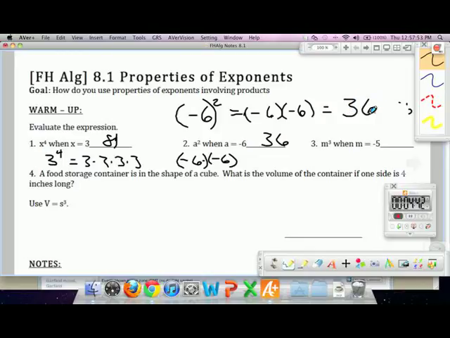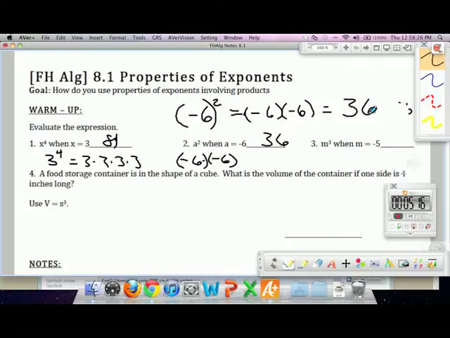The moral of this story is that as we work through negative signs, especially when it comes to exponents, parentheses are your friend. The more we use them, the more likely your calculator is to give you the right answer, and the more likely you'll organize yourself correctly. So when we want to raise a negative to an exponent, let's make sure we have parentheses in there.